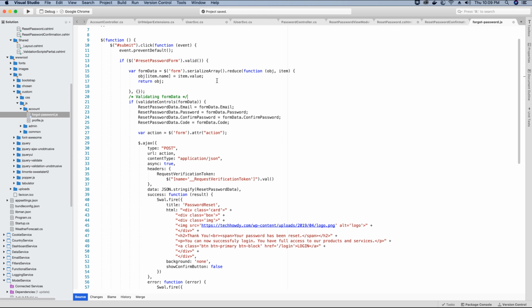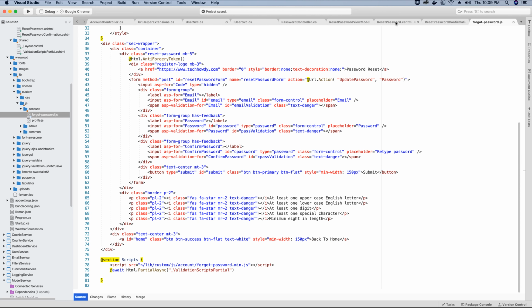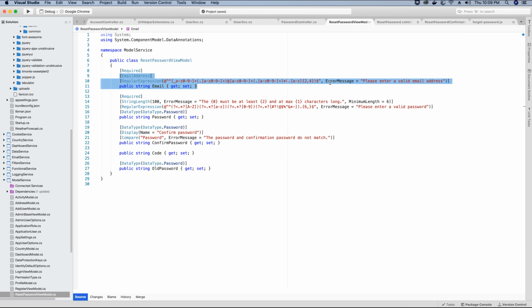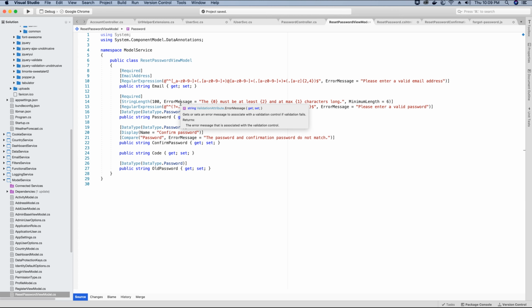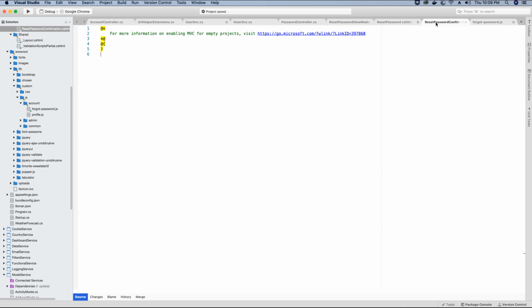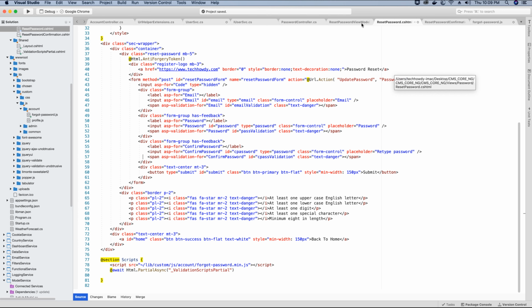And how would this jQuery unobtrusive know if the form is invalid or valid? That's because if you go to the form, I've placed the validation tags over there in the span tags. So ASP validation attributes in the span tags. So that's how we will know if the form is valid or invalid, because when we call the reset password view model, here we have some initial checks that we do using the data annotations that we have placed over here. So we are doing a check over here, and if any of these checks fail, then these validation tags will fail as well, and will return a failed response.